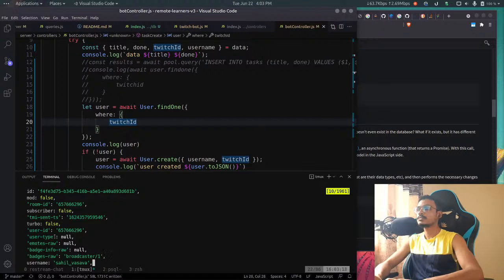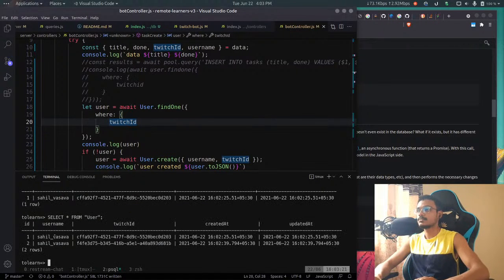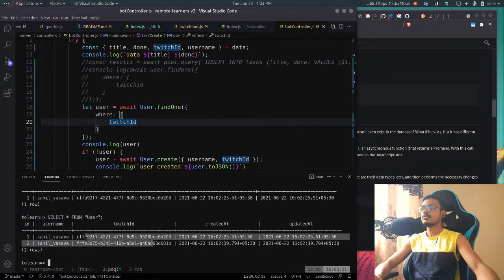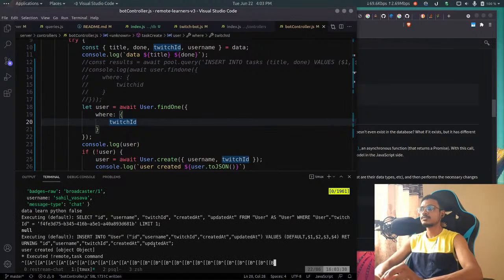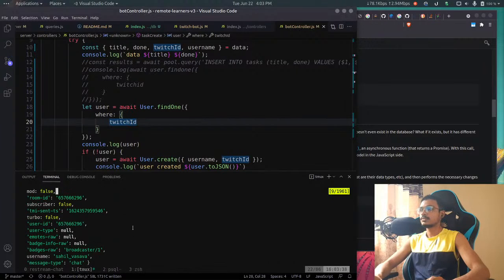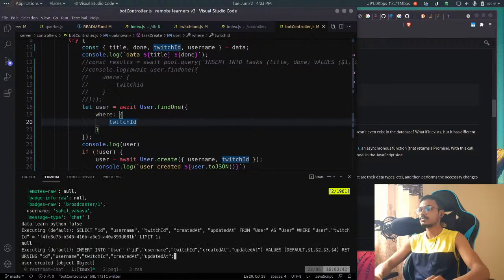Wait, is the ID different each time? Of course. The ID is different each and every time. How did I miss it? But okay, and what about this ID?